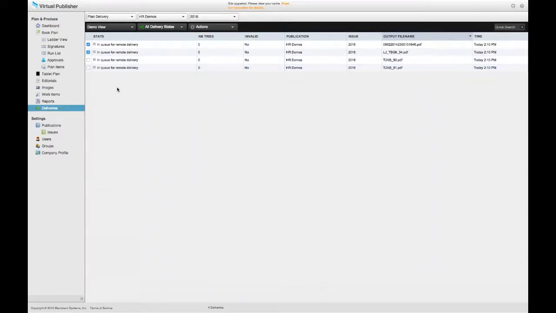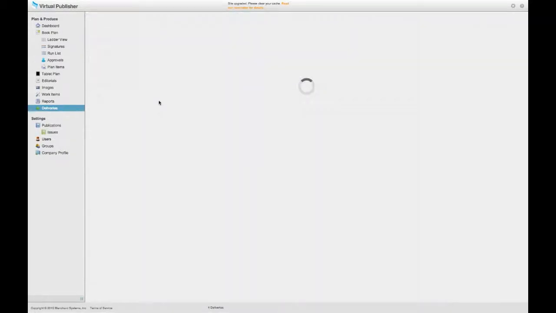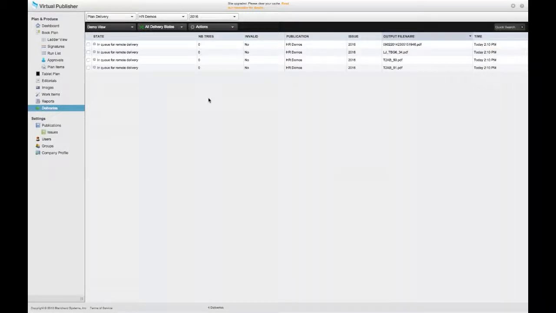And then another thing that you can do is highlight one or more of those and hit the retry all failed. And that will do what it says. It'll just attempt to redeliver those things. So a very common scenario is your destination FTP server may be down or the drive is full.